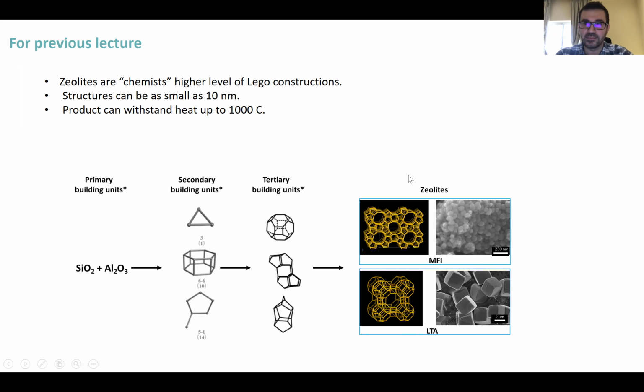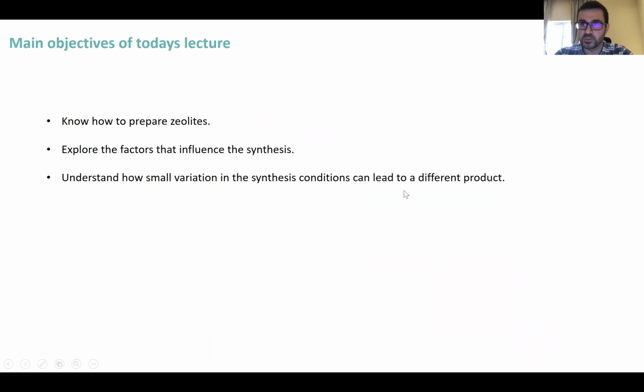Today, we will be digging into more details. We will see how to prepare these zeolites and explore the different factors that can affect our synthesis. And also, I hope we will understand that any small variation in the synthesis conditions can lead us to a different product than the one we are looking for.